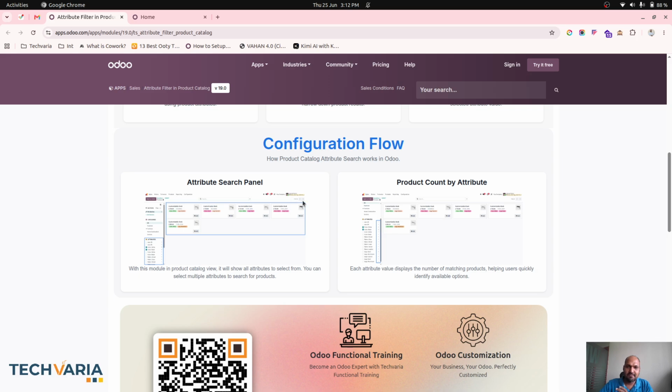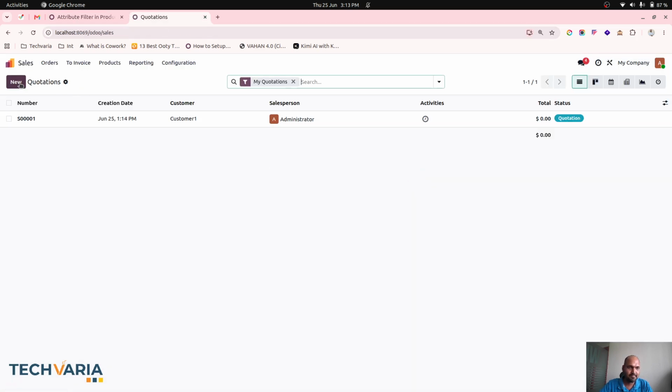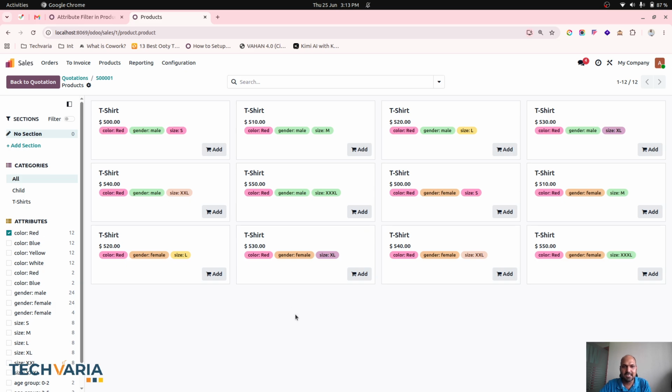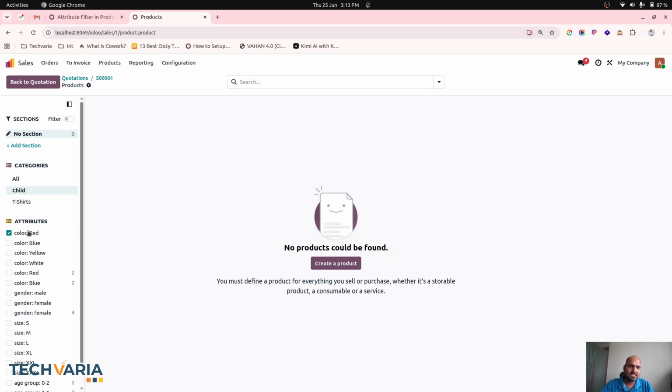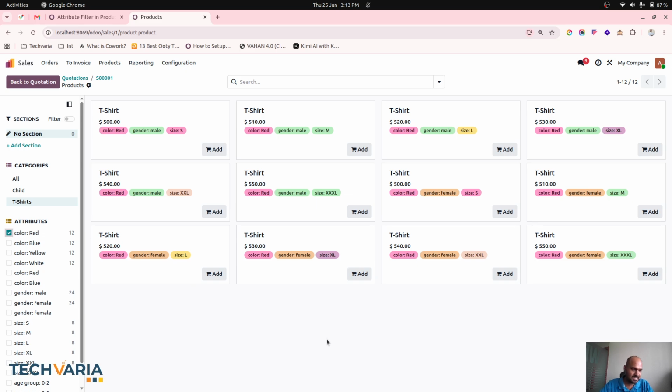Normally in Odoo, when we are using the catalog view in any of our sales quotation, when we punch catalog, we will normally see category as a filter. But with our application, now you can quickly search by attribute and your product will be made available, which is from that attribute only. So this is how you can filter down what is available in that particular category as well as product itself.